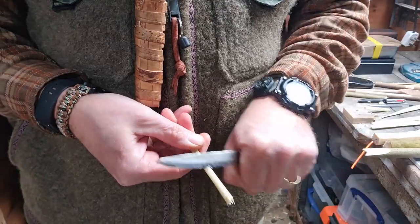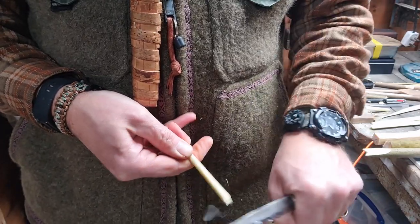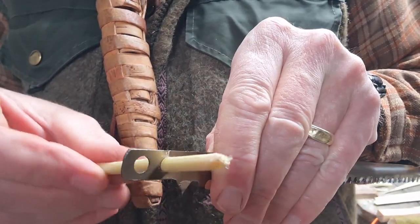So with the rest of that stick, you're then going to get a piece that's about the length of your index finger. You're going to split it in half, and then one of those halves, you're then going to split into quarters. So you've got a quarter of a piece of wood. You're then going to shave that quarter down so that it's round and so that it just fits through the hole on the end of your saw blade. With that done, then batten that piece in two so that you've got a piece for either end of your saw.